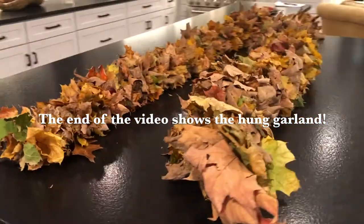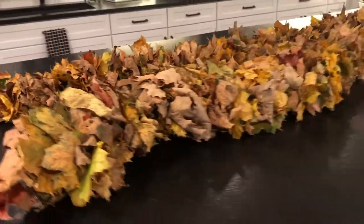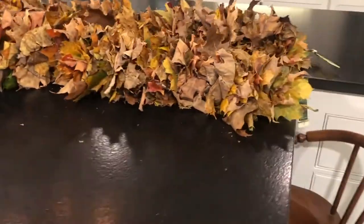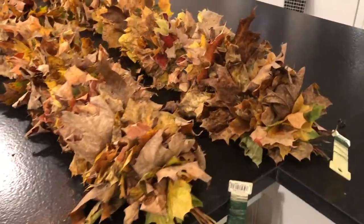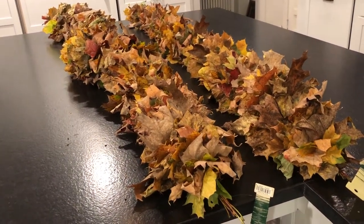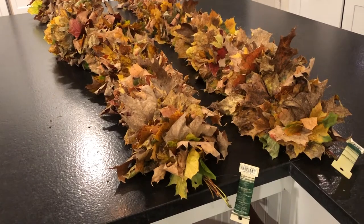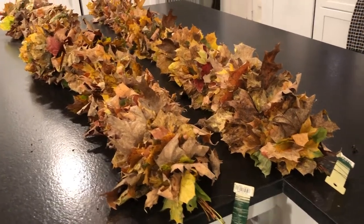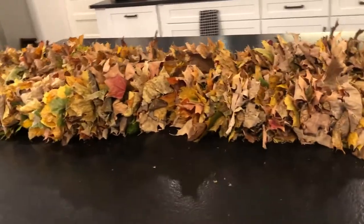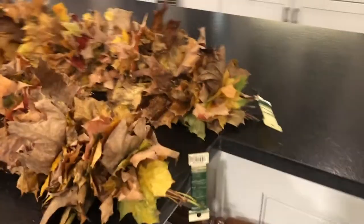But one thing I did not mention is that I did it in two separate parts so that I can make it go two different directions. It's a little different than with greenery, which usually hangs one direction when you make a garland. This is kind of hard to tell which direction it's going, so I probably didn't have to do it in two parts, but I prefer to, and then I will know exactly where the center is.